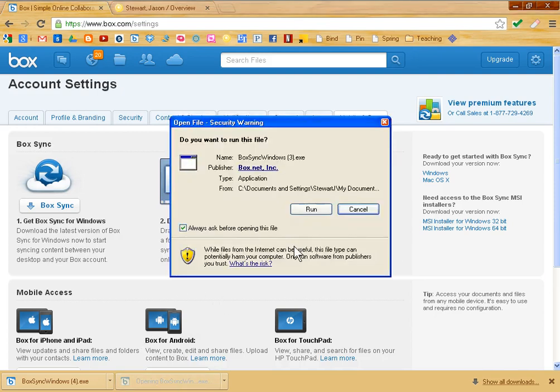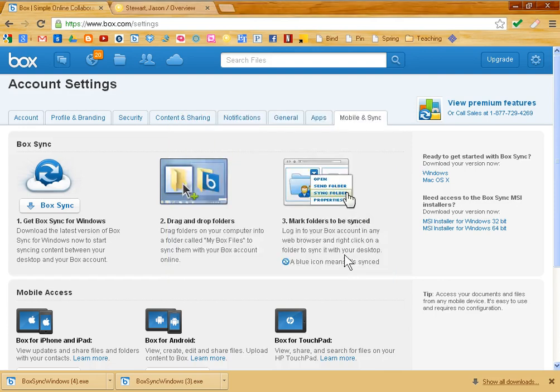But in any case, you find where it is, you click on it, you click run. I won't do that because it'll confuse my computer because it's already on there. But you download that. It's real easy. I think you can even change where it goes to. It'll automatically, by default, put the My Box files into your My Documents folder, but you can change it to some other folder if you want to do that. And if all that was Greek, then just ignore it and just install the application and know that it'll be in your My Documents folder.